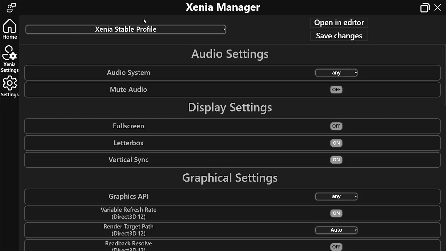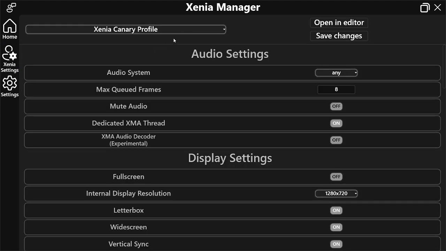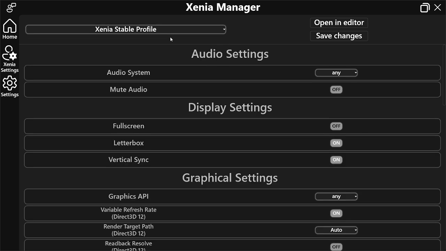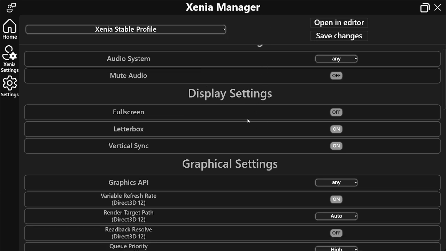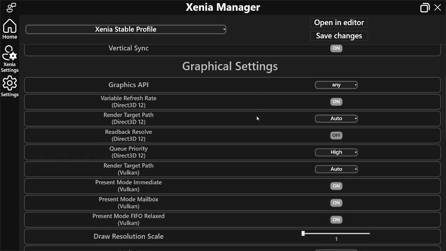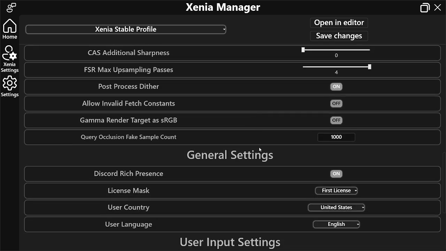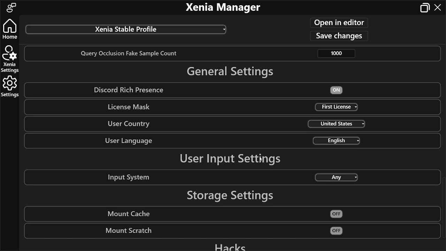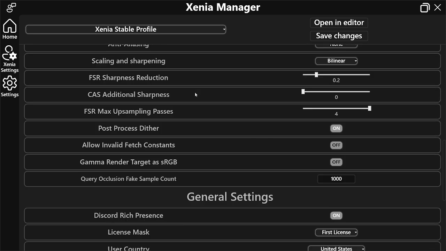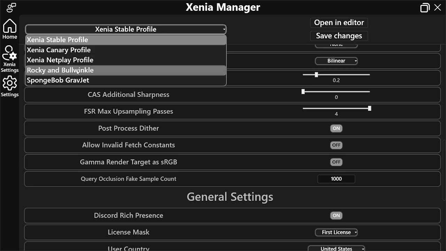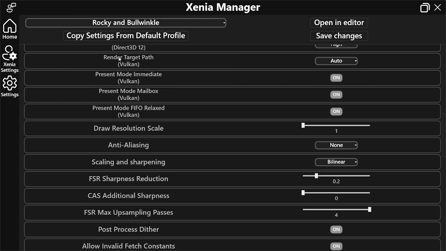So, you're going to want to go to the Xenia settings and Xenia Canary or Xenia Stable, and you can see you can config anything you like: graphics and all that stuff, Discord rich presence, license mask, storage settings, all that stuff. You're going to want to choose those, but the only profile you need is the game itself. So click on that.